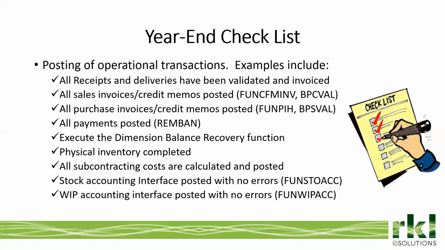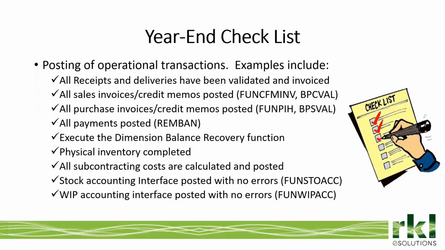So jumping right into the checklist, we're going to cover a couple of different areas here. The first is your operational transactions, those being your stock movements, et cetera. Then we're going to talk a little bit about our financial transactions. The common theme to what we're going over today is that we're going to ensure that all of our processes have been completed, which in X3 speak just means finalizing, validating, and posting the transactions. Doing so is not only required to ensure that your books are correct, but it's also required before X3 will allow you to close the period and year.